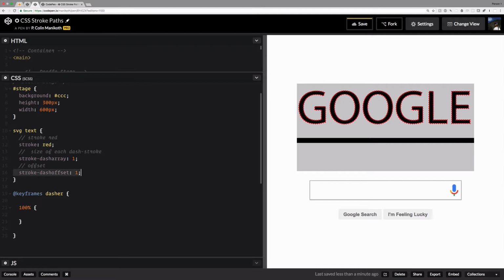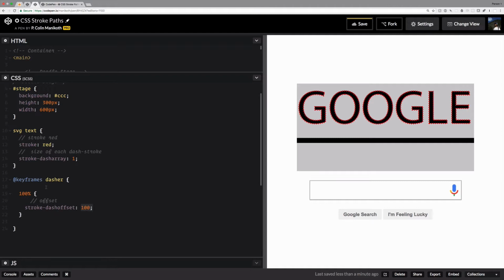And then we're going to take the stroke offset, and that is what is being animated. That's the value that was being changed. And you can give it an arbitrary number, and these numbers are going to vary again depending on the size of your SVG and the size of your animation. But let's just go ahead and make it 100.